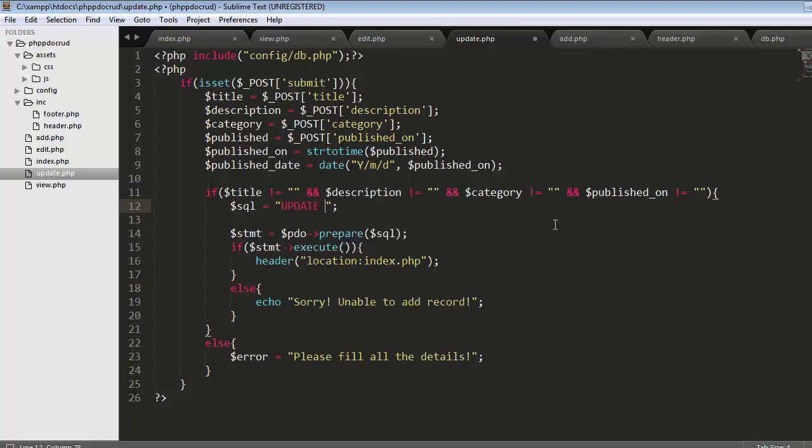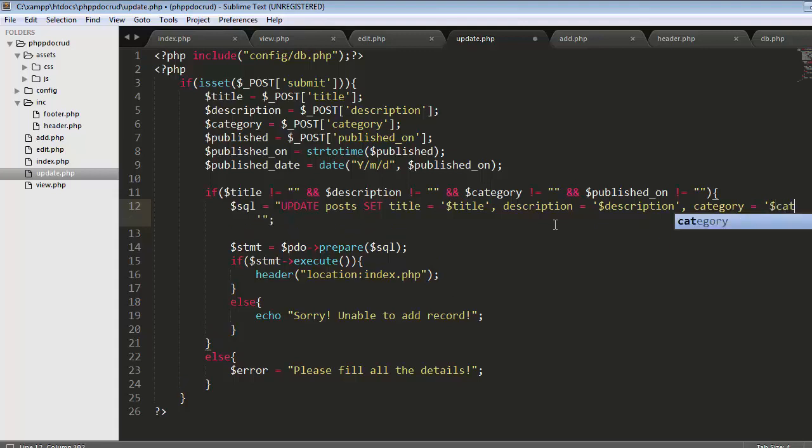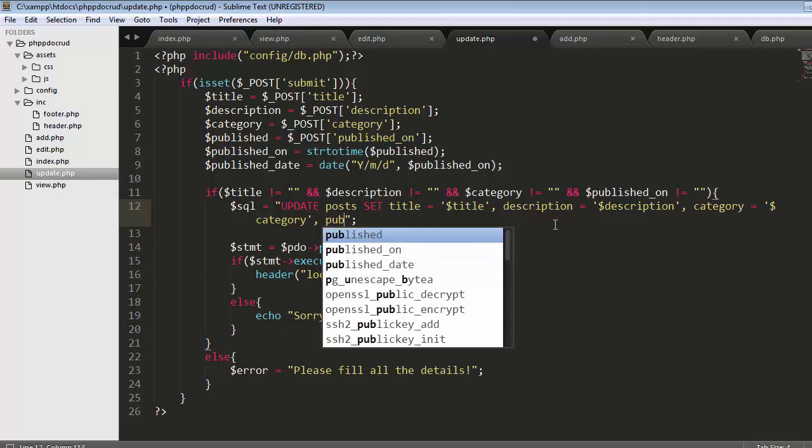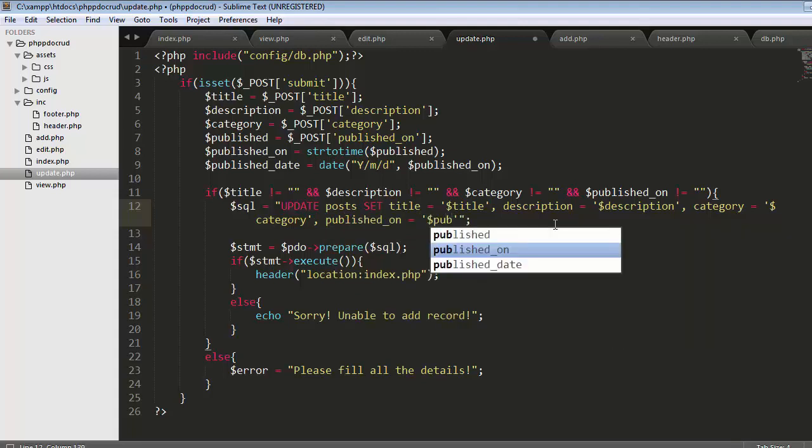Update table name posts set title equals to the title which the user is going to enter, comma description, comma category, and then published on, the published date.